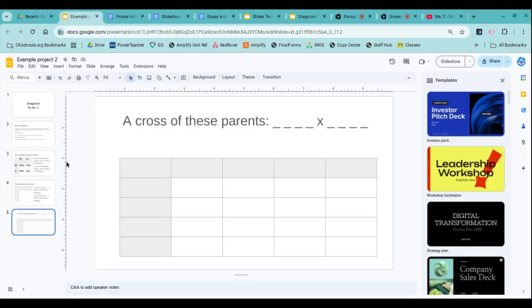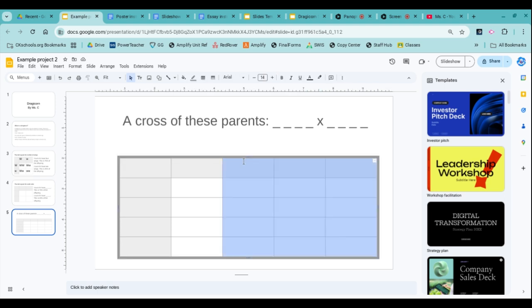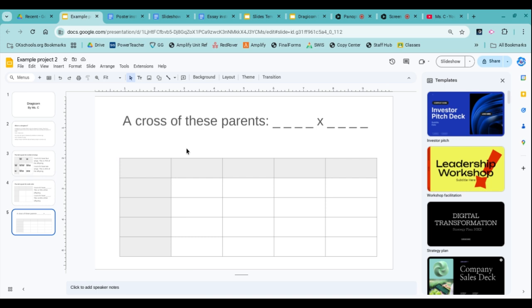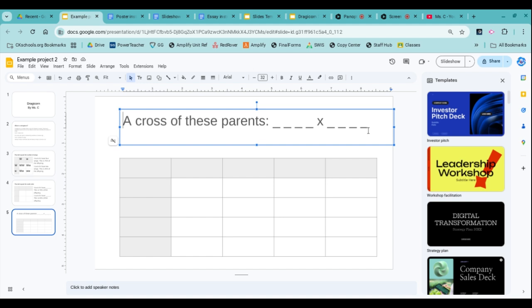In this video, we will be focusing on how to fill in that 16 box punnett square that is on this slide, or that you had to draw onto your poster, or that you had to include in the document for your essay. The thing that a lot of my students found confusing was that I did not just want you to put in a cross of two heterozygous parents that looked like one capital and one lowercase for each. What I wanted from you this time was to randomize what alleles those parents had.